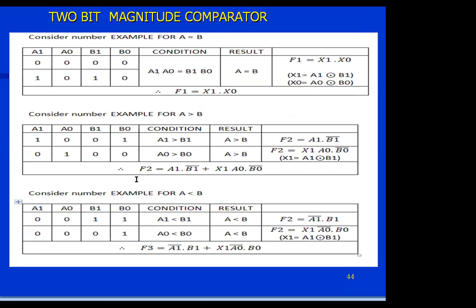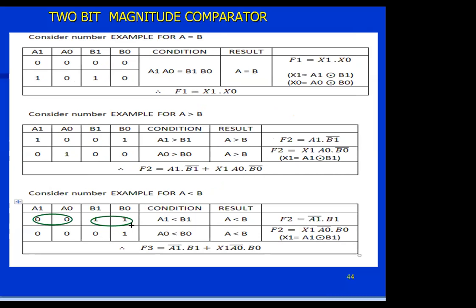Now we are checking the last condition. The last condition, consider the example A less than B. A less than B condition అప్పుడు ఏం చెప్తాను, A value అనేది B కి కన్నా తక్కువగా ఉండాలి. Here we have taken the two examples. See the example. The first example I have taken, A value is 0 0. A value 0 0 తీసుకున్నాను, B value 1 1 తీసుకున్నాను. 1 1 తీసుకున్న ప్రాబ్లం లేదు, 0 1 తీసుకున్న ప్రాబ్లం లేదు. First I am defining first condition.